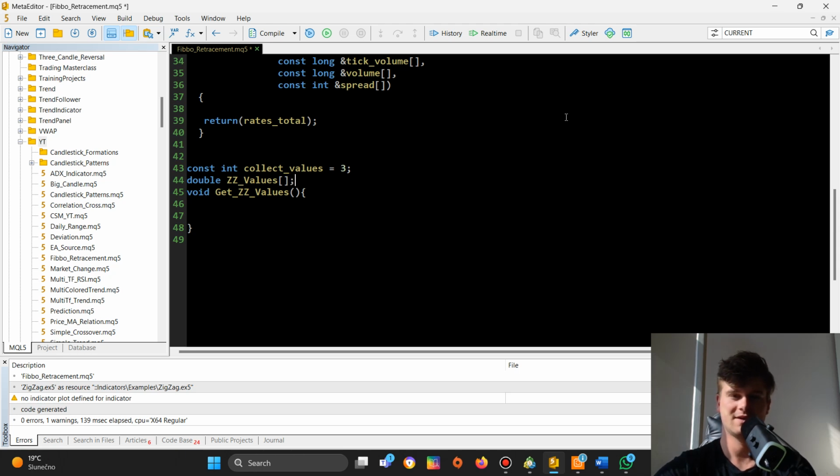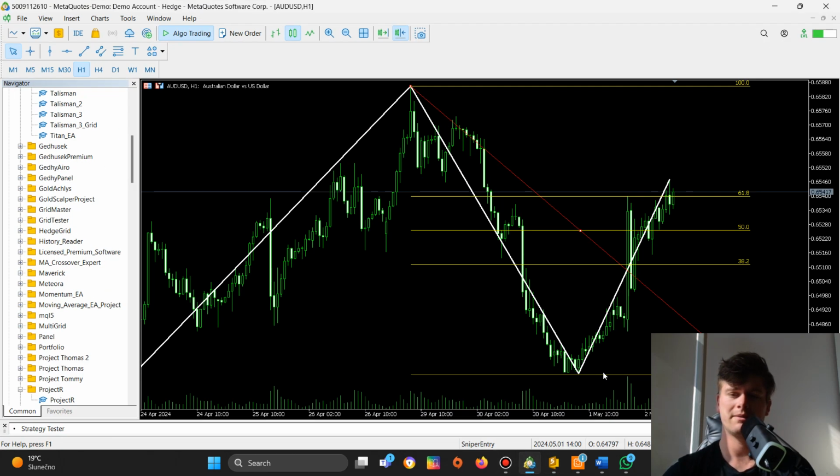And then I will also need a ZigZag index. By index I mean how many bars back did either the high or low occur.